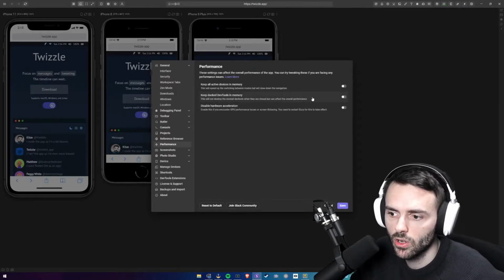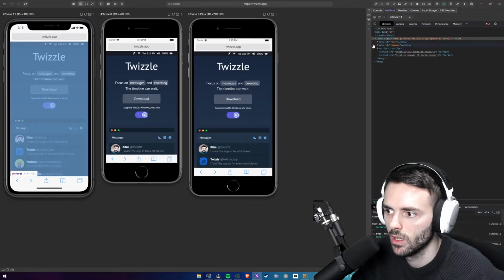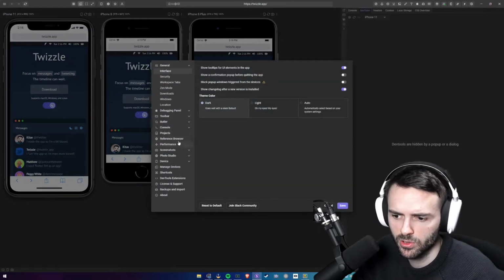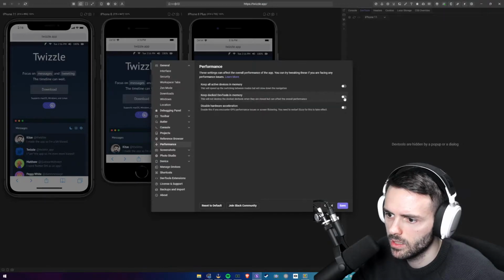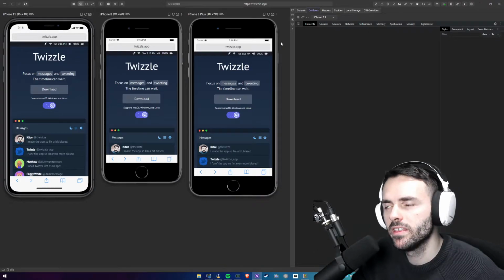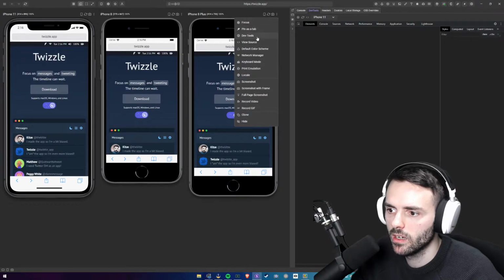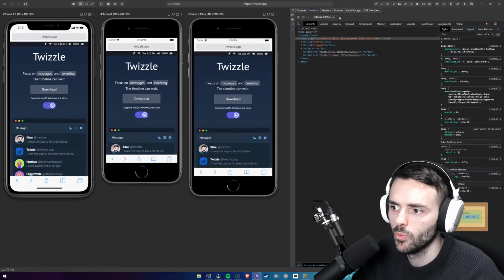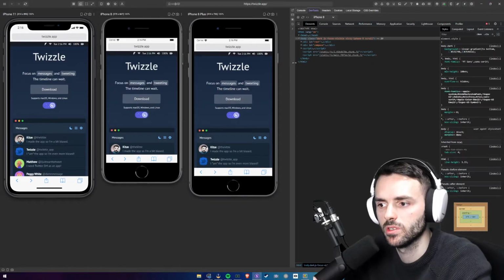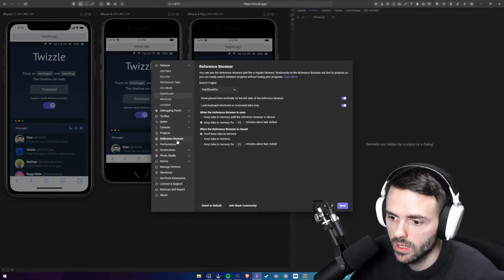This is regarding keeping the DevTools in memory, because they also reload when you navigate to the DevTools, you can see that they reload. Do they reload? I think so. I think the option is for that. Keep them in memory. It looks like they're kept in memory. Oh, I think this is regarding keeping all the DevTools in memory, because you can see that when I inspect, for example, iPhone 8 Plus, we will get a reload. When I inspect iPhone 8, we will get a reload. And if you want to keep all of these DevTools in memory, you can do that, but definitely not recommended because it's going to take a lot of resources.